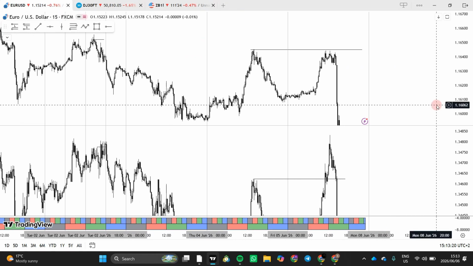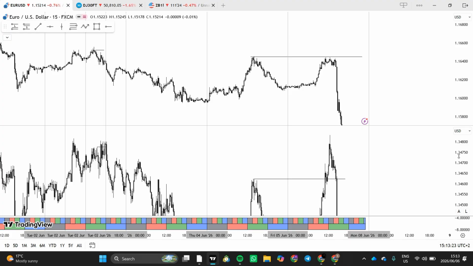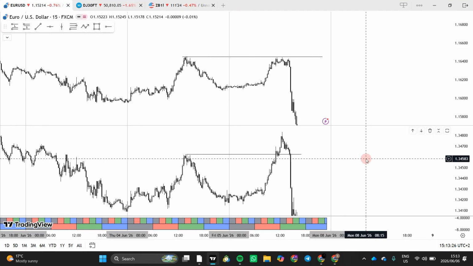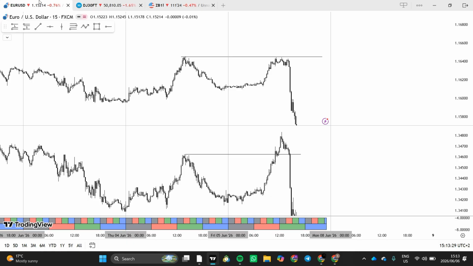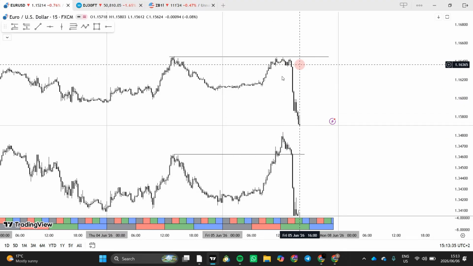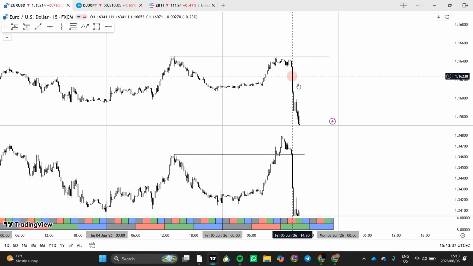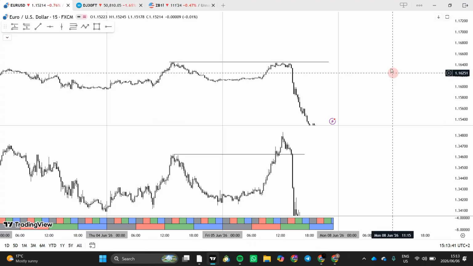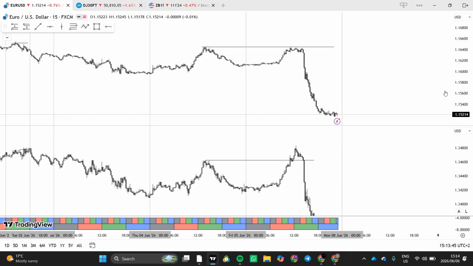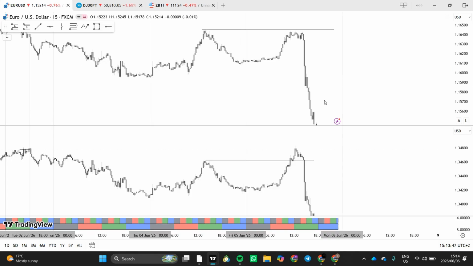That was the first trade. Yesterday I took no trades. Yesterday I think I took trades on the Dow Jones, but not on the Forex pair. So I won't be breaking this down because I was not participating in this movement. I don't want to do a trade breakdown of things which I did not do. Okay, but I can do it, but let me just leave it for now.